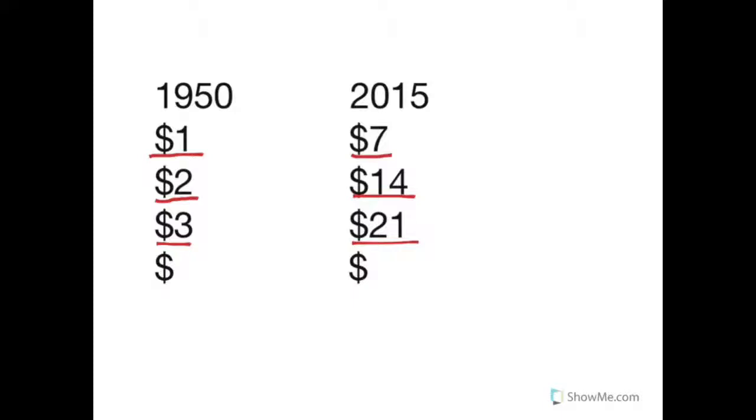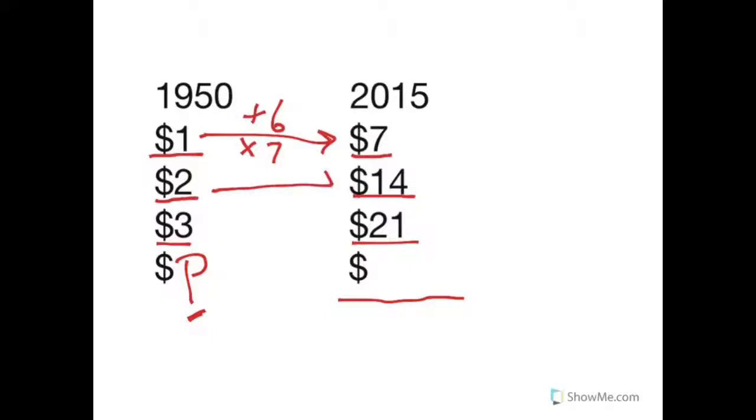Okay, down here we have a blank, and I'm going to put a P there for price. That's our variable. Could I have used C for cost? Yeah, sure I could. There's no problem with that. Okay, but over here in our blank, since I'm just giving you a variable P, over here I need an expression. Okay, and I know that to get from $1 to $7, that's times 7, or plus 6.